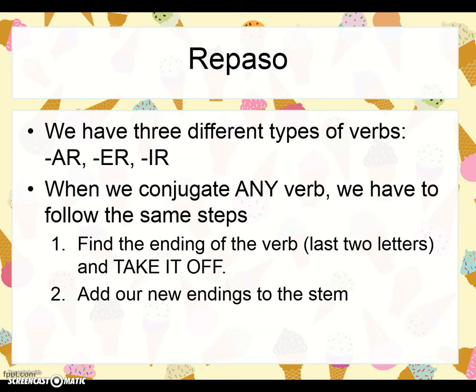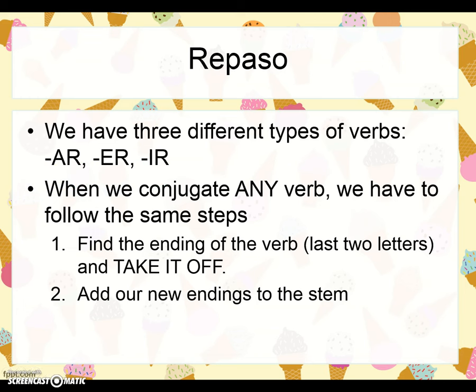Remember we talked about in class the other day that we have three different types of verbs. We have AR verbs, ER verbs, and IR verbs, okay? Last week we learned about AR verbs, and this week we're going to dive into ER and IR verbs, which you'll see in just a second are very, very similar.